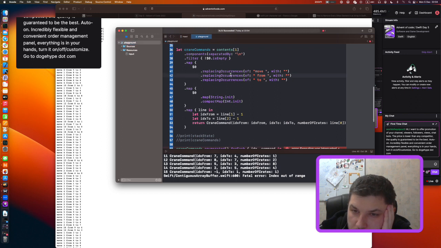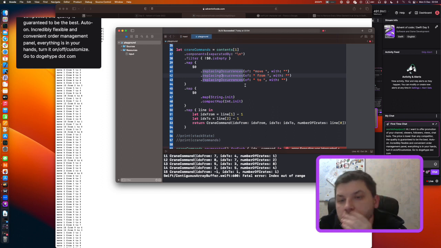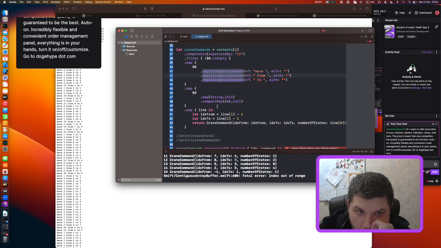So replace, and we have a line. Yep. So this works for single-digit commands, but it breaks for multi-digit commands.